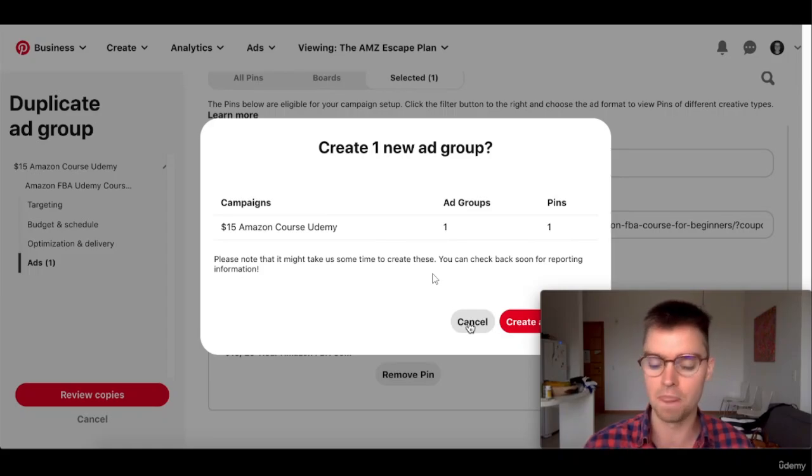If not, we'll hit cancel. Since I've already done this, I'm just using this for example, so I'm going to hit cancel. But you would just go ahead and create that ad group, so that now you'll have one campaign that has two different ad groups. And as you spend more budget and as time goes on, you'll see which ad group actually performs better. One might get significantly more clicks, more results, maybe a lower cost per click, or whatever it might be over time. And you'll start to see that as time goes on.